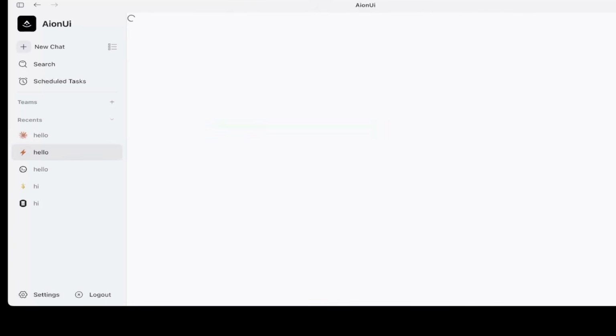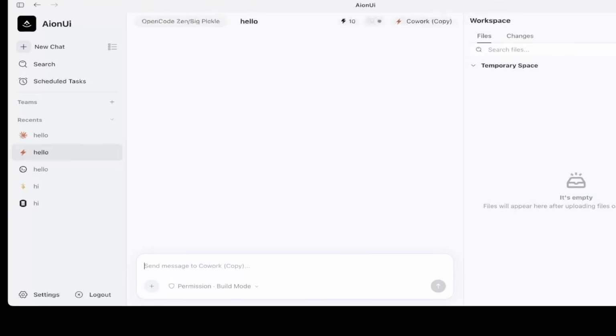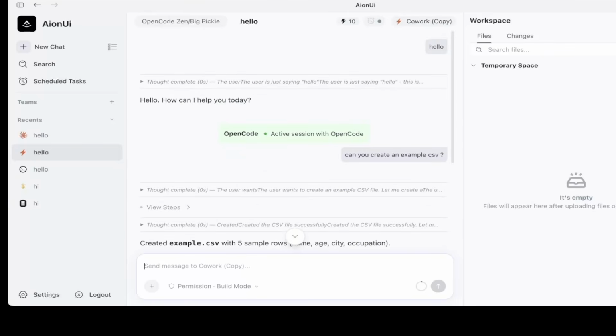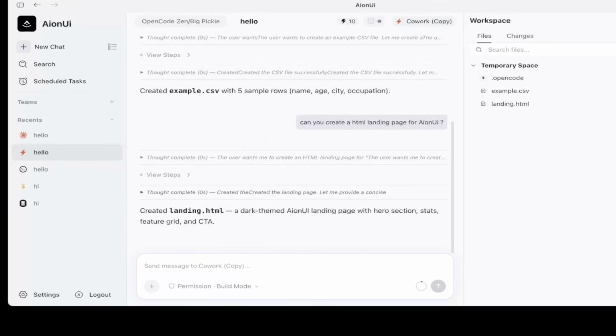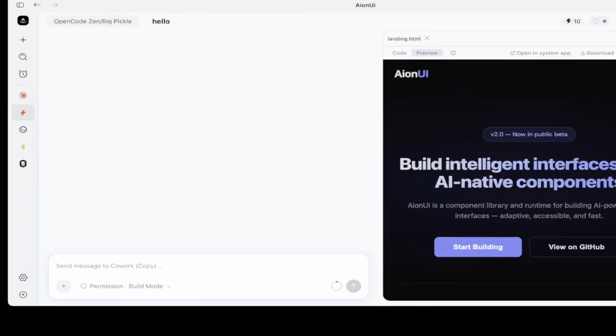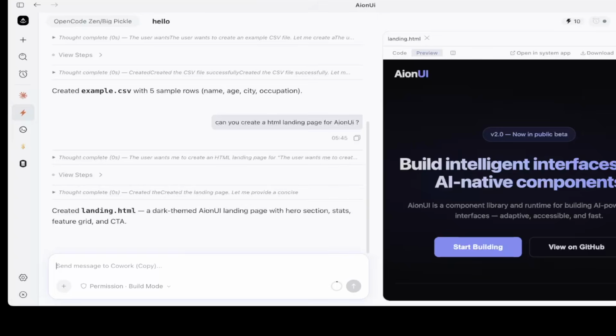For example, we created a Claude cowork, so you can actually create a customized cowork just by copying the base agent template. We'll talk about that in just a little bit, but you can see that this is a copied cowork. We also created different files and testing templates inside this session, and on the right side, you can just click the files you created and view them. It's more intuitive than a terminal. The terminal is good, but when it comes to user experience, this one is much better.